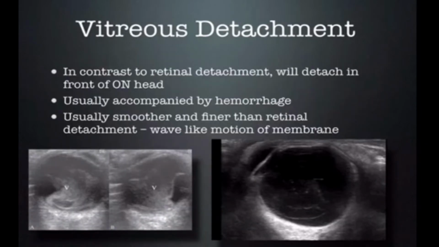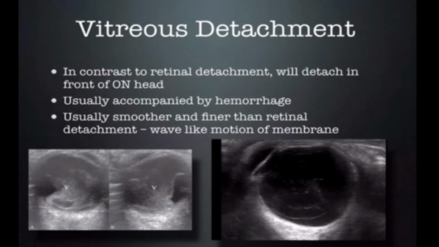A vitreous detachment is really just contraction of the vitreous and pulling away from the retina. This is in distinction to a retina that is separating from the blood supply or the choroid layers deeper to it. You generally have a hemorrhage when you have a retinal detachment, but you also have hemorrhage with a vitreous detachment. So you cannot use hemorrhage to distinguish a vitreous detachment from a retinal detachment.